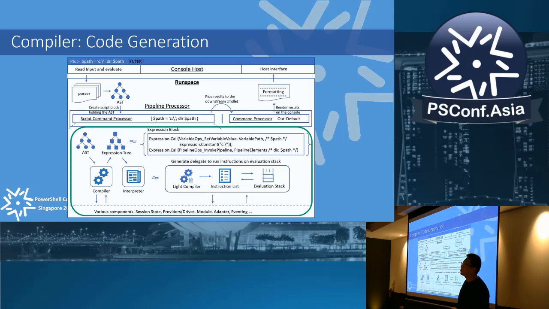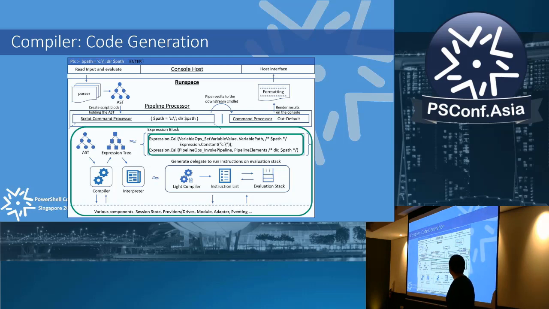Expression is a LINQ expression in .NET. It's a concept of code as data. It's representing the code, but it's not executable code yet. It's still data, but it's representing the code to run. So the PowerShell compiler takes advantage of LINQ expressions. It goes through the AST tree, visits every node, and generates the expression tree representing the real action you're going to take on this script. For our simple script, the expression block that's going to be generated will be roughly like this.